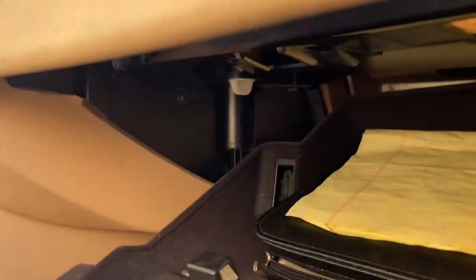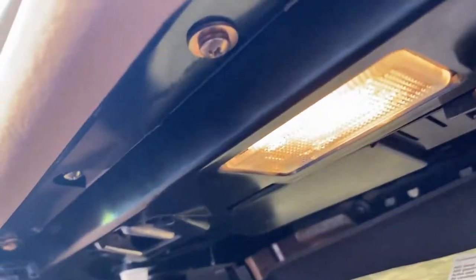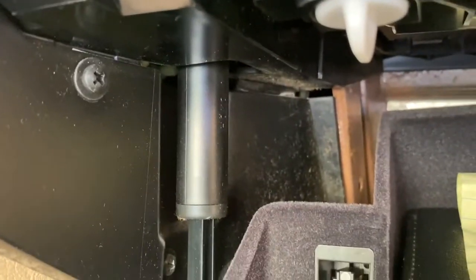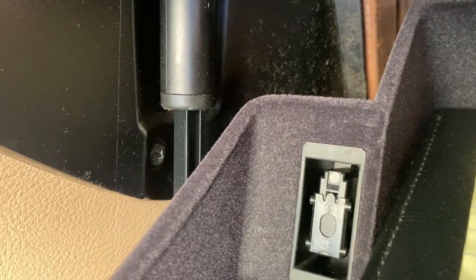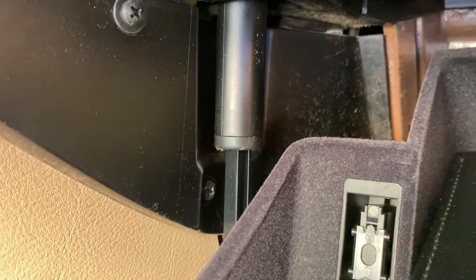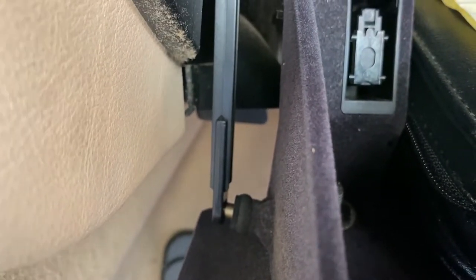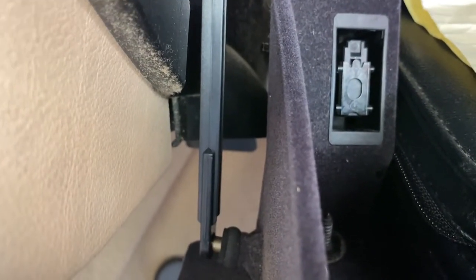Alright, once those are out, in the glove box here, we've got some more screws. Imagine that, right? So you see these top screws up here, and there are a few up here on the side. You're going to get that one out, and it'll drop that cover down, and there's also one way back there. But we'll get to that momentarily. First, we have to pop out the hinge right here in the glove box so we can get this glove box out, which was a part of what we just did, getting those bolts out.